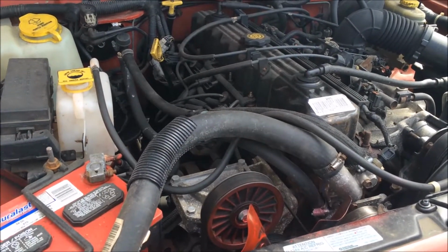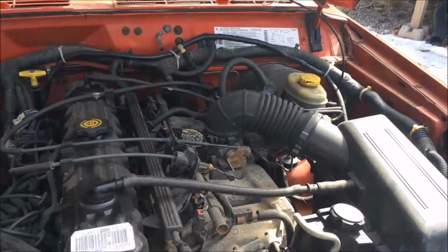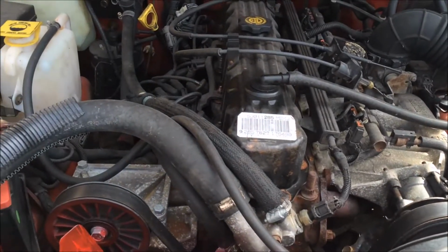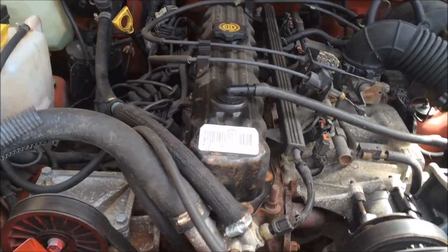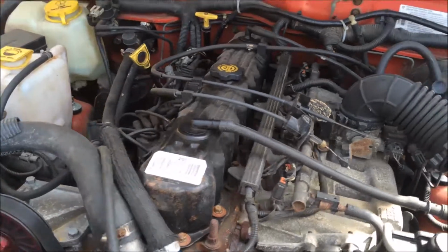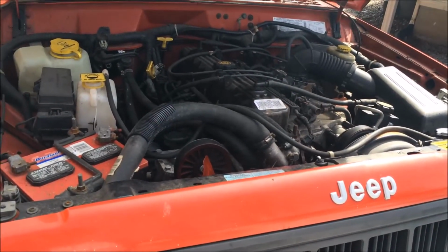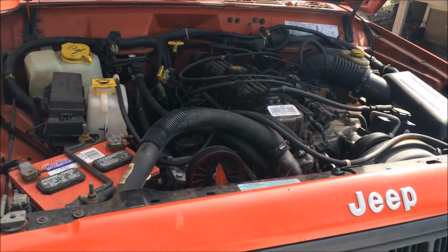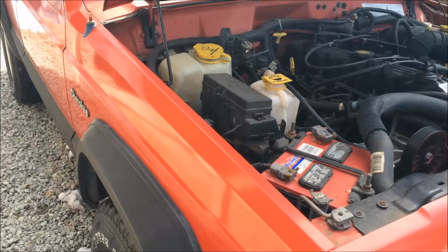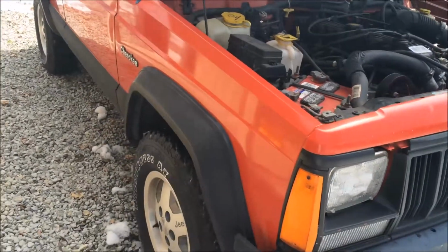So anyways, I just want to give you all a little checkup. I got a flush of brake fluid. It's black. I mean, it's nasty. Powertrain fluid's okay. Other than that, everything on this motor, I'm not having any leaks or anything. It's just, like I said, it's been sitting, and this motor and this Cherokee's been through the ringer. I'm going to say it had a very hard life before I got it, and since I got it, I just drove it and did a few little things with it, and it's just long in the tooth, needs a little love.